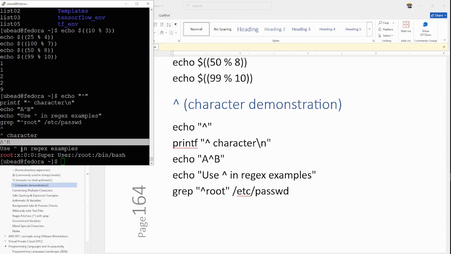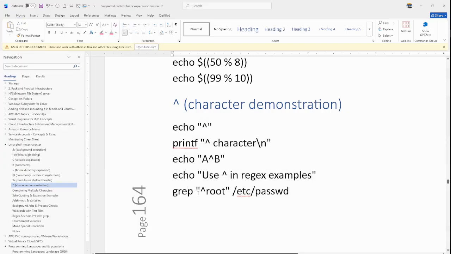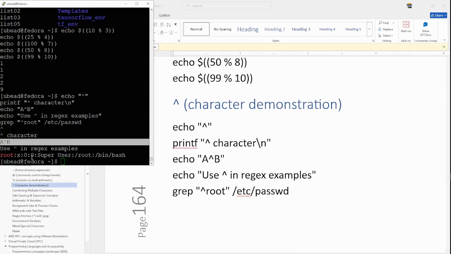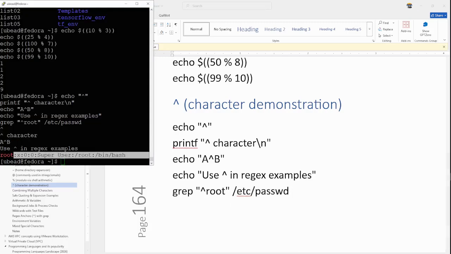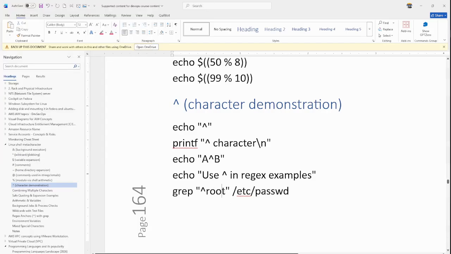Now it is printing all this grep. So it is filtering out what is present with respect to root in this file. Here you are getting all this because you have the line root here. I want to search with this character, root.